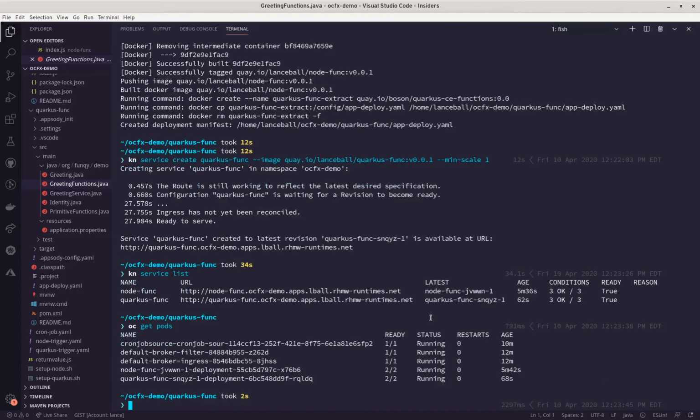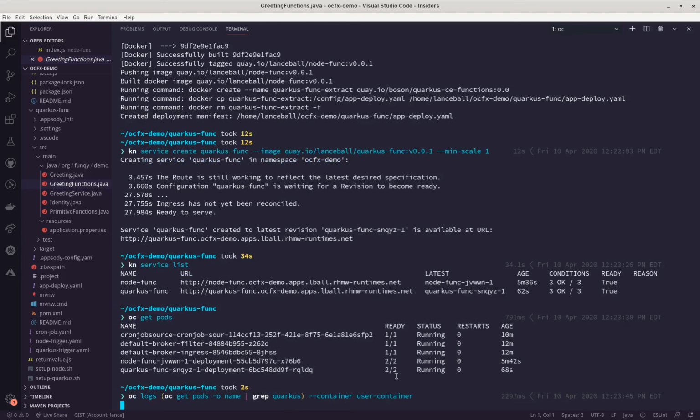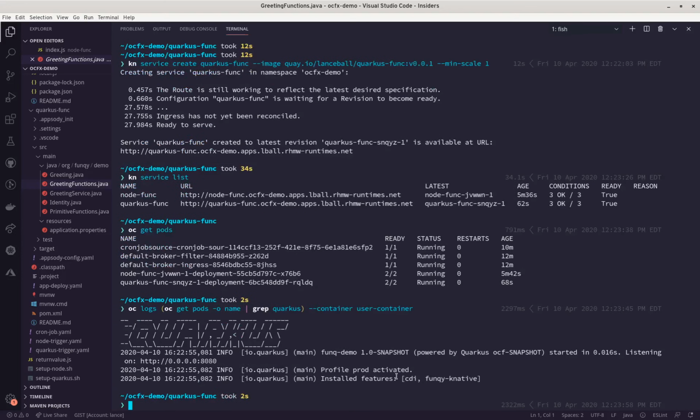And we can see here, this is the Quarkus pod that's running. So let's look at oc logs and let's look for the Quarkus container and see what's happening. Okay, so we can see that it has been installed and has started up.